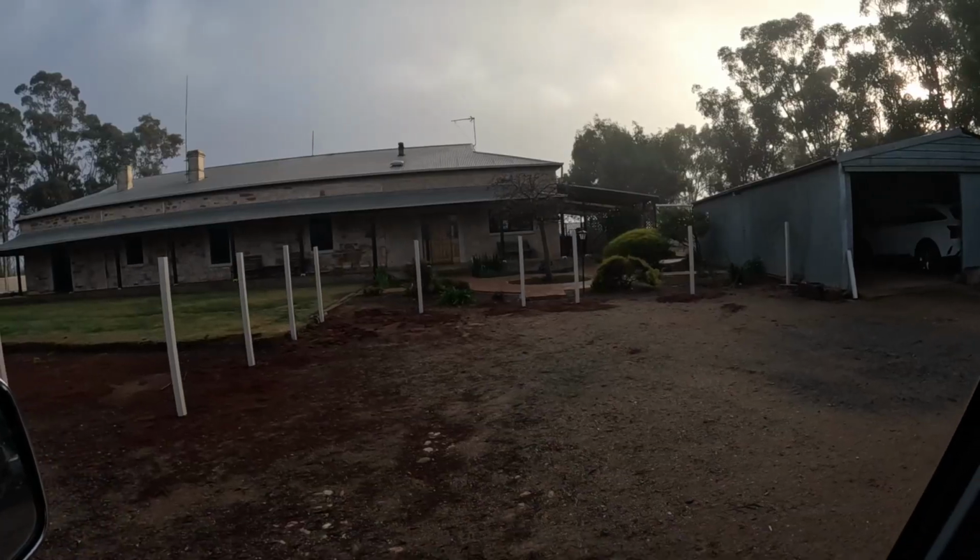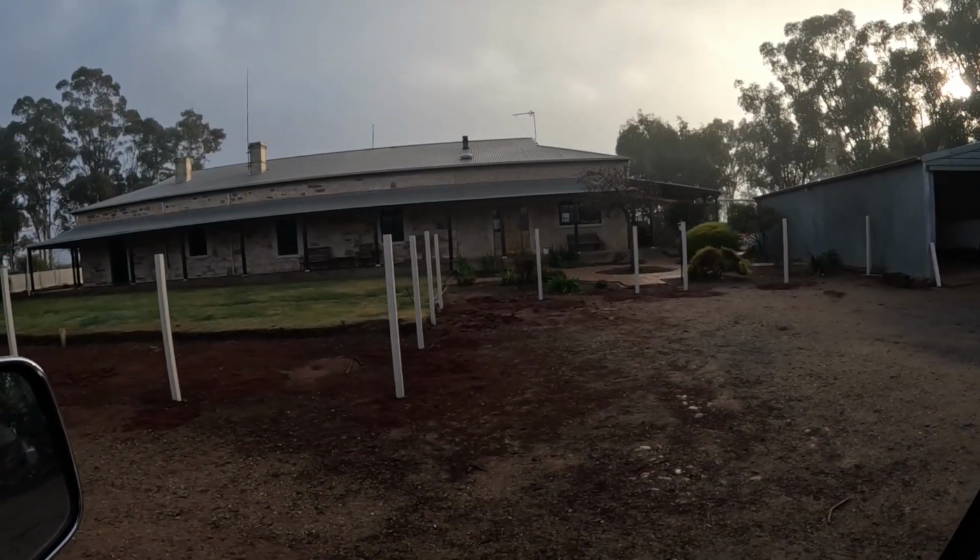Welcome back. Well, last of the fences going in, hopefully that'll be done today. But yeah, we got about 5 millimeters, 5.5 millimeters out of that rain. That was another letdown, because 2 days before we were forecast 8 to 25 millimeters, and every hour we got closer they just scrubbed it back and back and back.